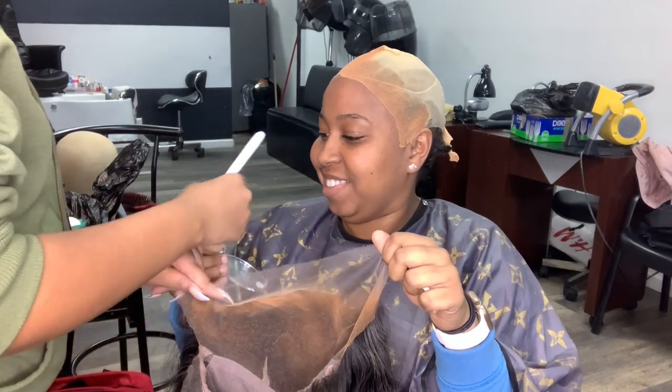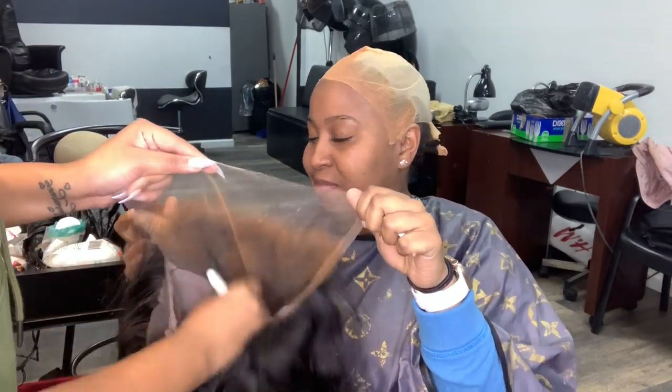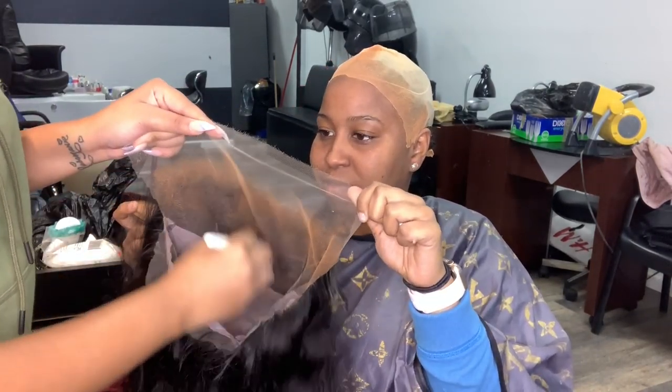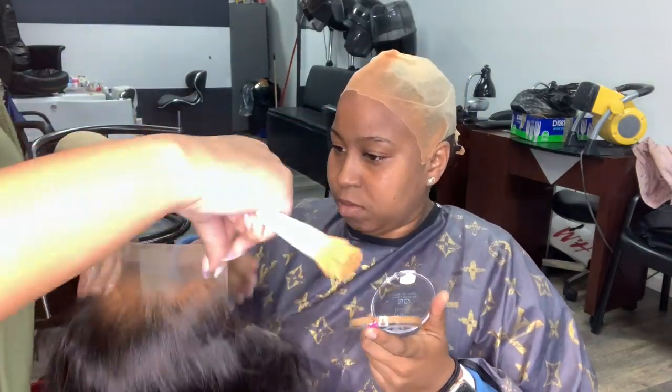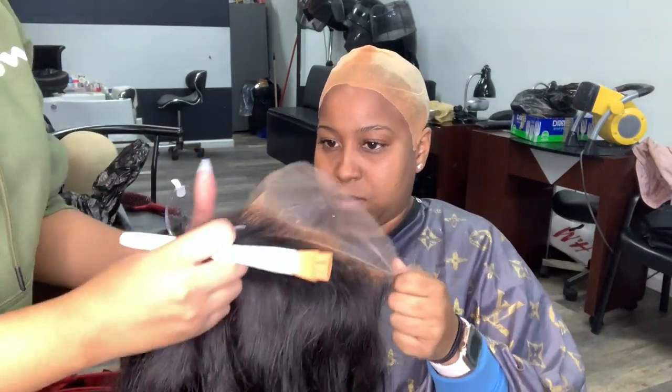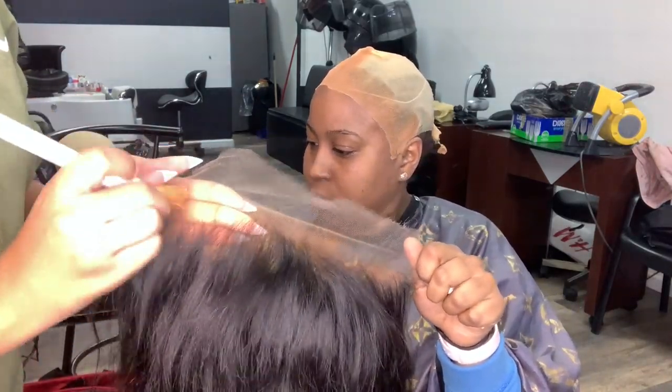Sometimes I'll use lace tint depending on the lace, but in some cases I really like to go in with my cream makeup. I like this better. But the lace tint, I'll use it on like 613 hairs, or sometimes even on the regular virgin colored wigs. But I don't know, it's something about the cream makeup that just gives it that, you see, look what's going on. I like this.